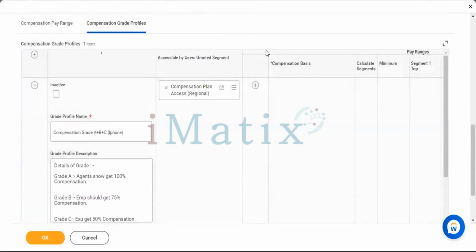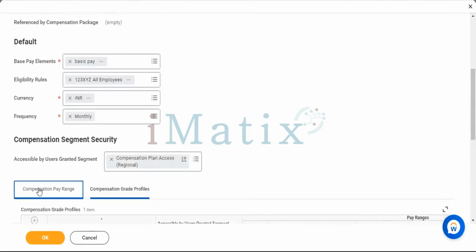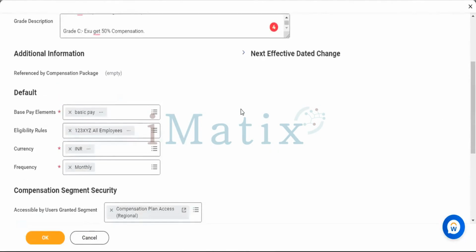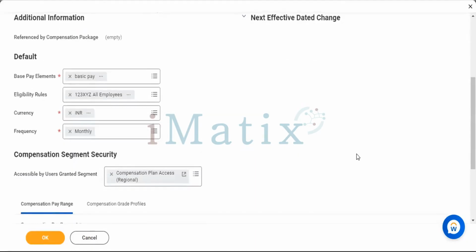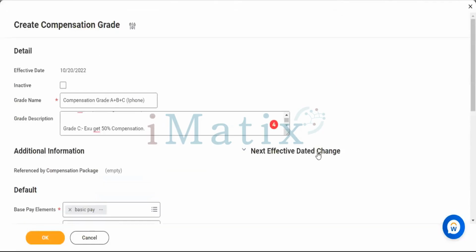Post completing this activity, is anyone having any questions? Which basis are we deciding this 17,500 and 10,000? This we are going to create from the compensation.